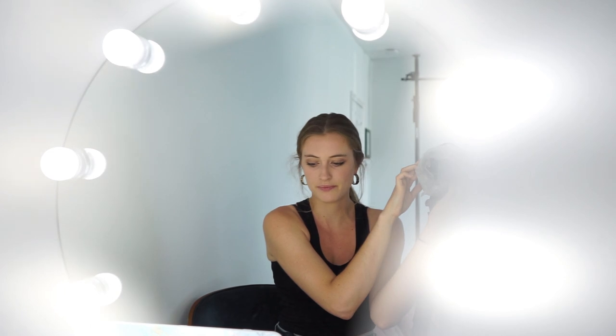But you can see the filter there. It's got a hole, and the hole has just been placed over the middle of the lens. And you can see that the effect just kind of blurs out the edges. I think that's the most common way to use the plastic bag filter.